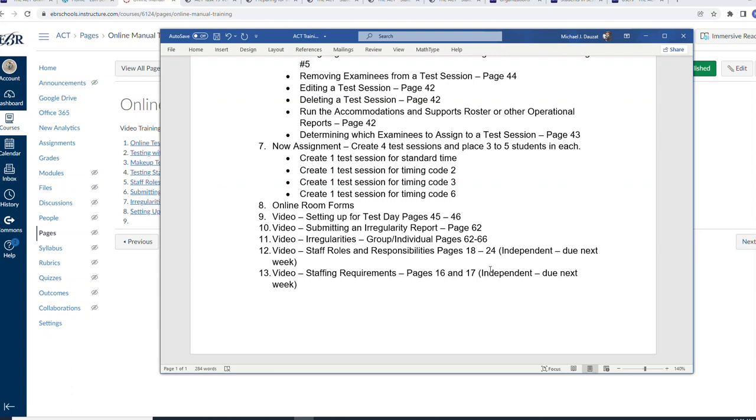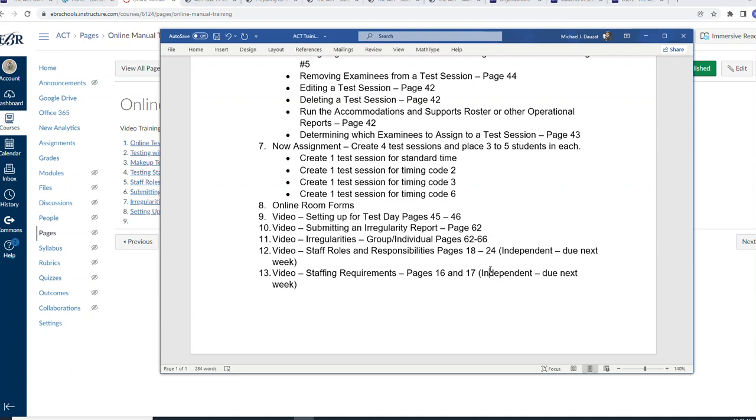No. Nope, you cannot. Even if that student is miles away, anywhere in the United States, could be in Hawaii, could be in Alaska. Anywhere in the United States, you cannot serve as test coordinator. You can serve as room supervisor, but you cannot serve as test coordinator.